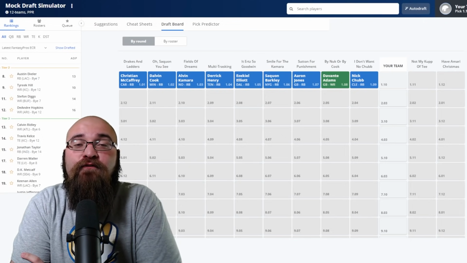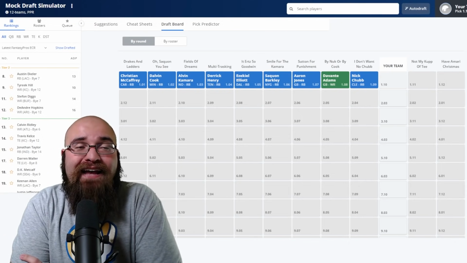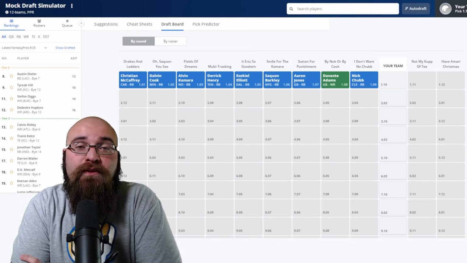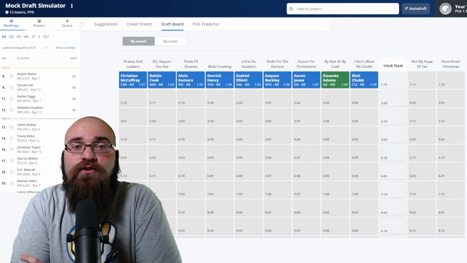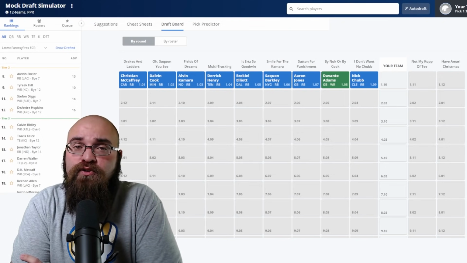Today, we're going to be conducting a full PPR live mock draft for a 12-team league. On today's episode, I'm going to be giving you guys my perspective and opinions as to how I personally approach my draft when I select the back end of the first round. Currently, I'm set to draft from the 1.10 spot of our first round. And the main reason I wanted to go ahead and do so was because a lot of people have personally reached out to me, whether it's down in the comment section or on Twitter, asking, Andrew, how do you draft at the back end of the first?